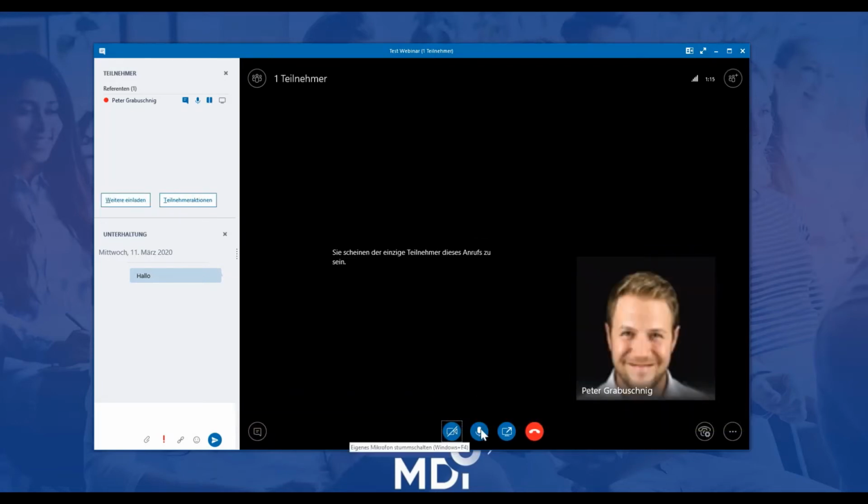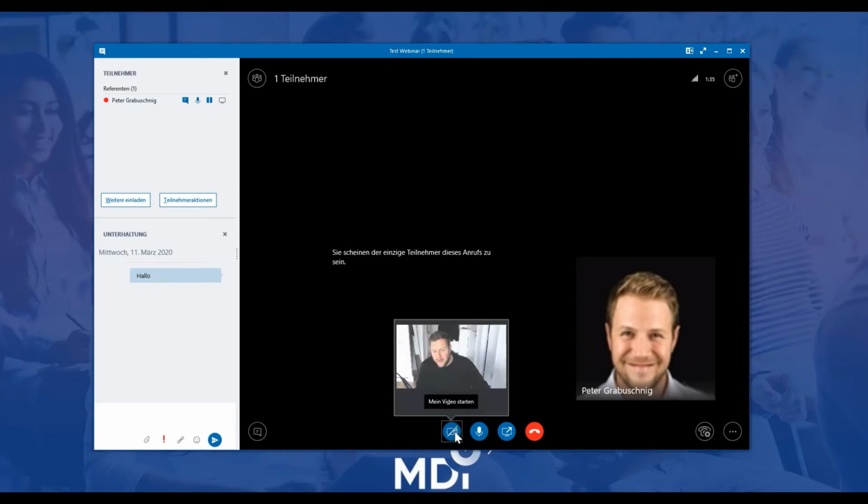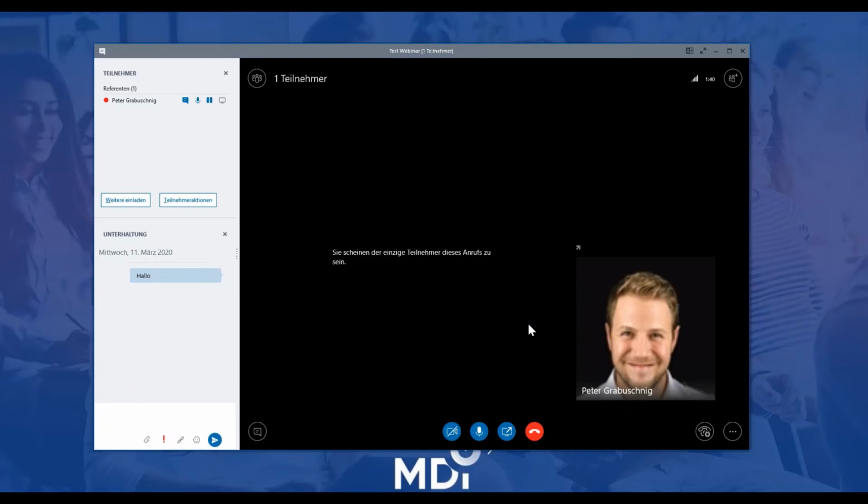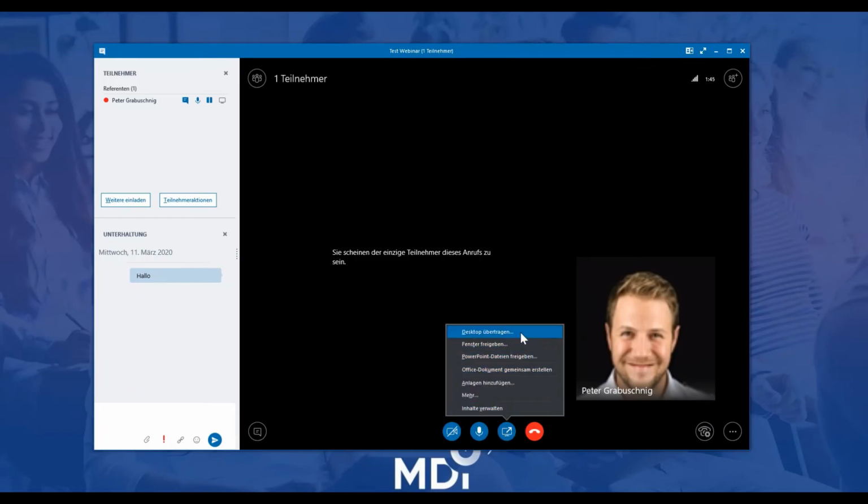So of course you can always switch off video and also mute yourself during the course of your presentation if that's necessary. For example, when you are doing an exercise with the participants where they have like 5 minutes or 10 minutes to do something, you can of course switch off your microphone and your video. You can switch it back on just by clicking, and with the video you have to click on start my video again. So another important thing is that you are able to share documents or your screen within Skype for Business.